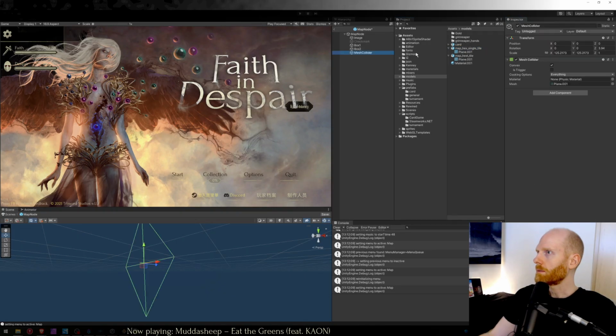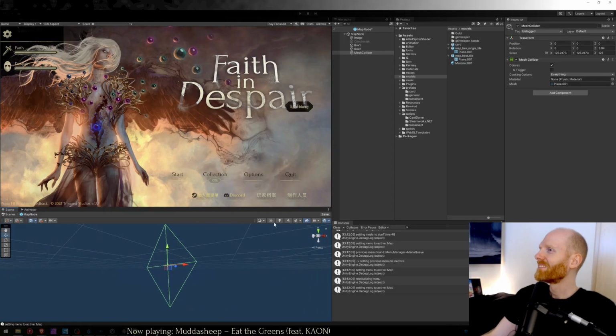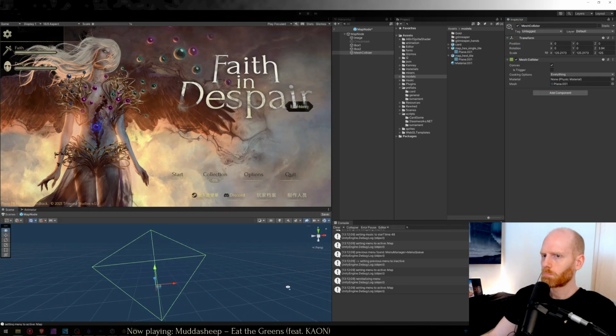Mesh collider. Can I use that? No. Can I use this? No. This also doesn't help. Why is it this way? What else can I try? Let's try this. Okay.